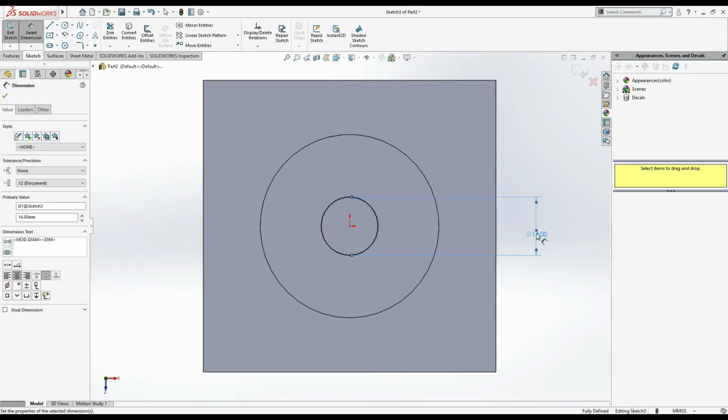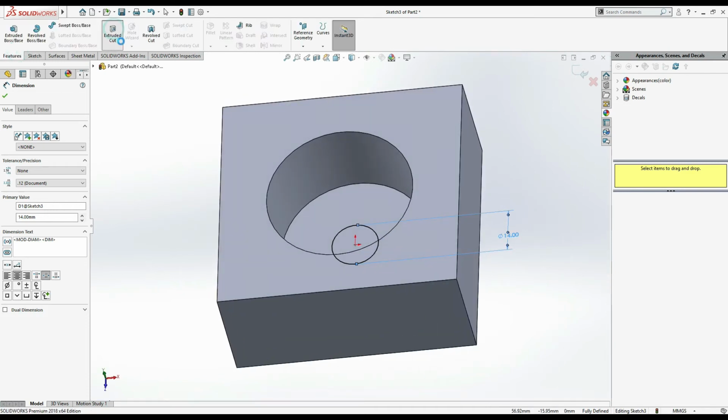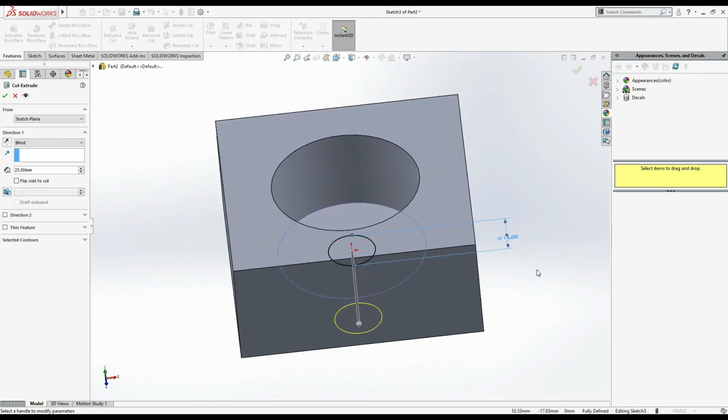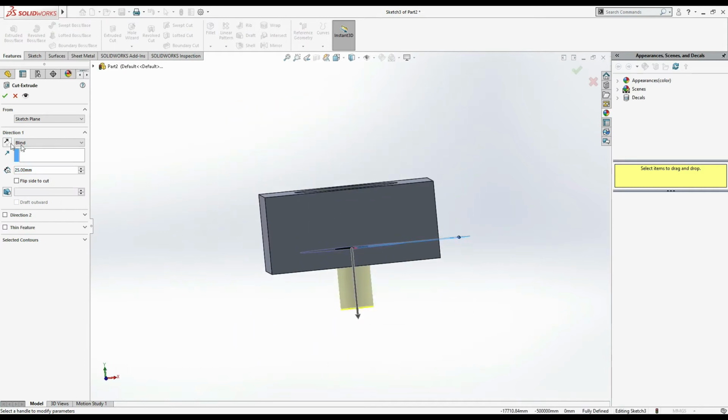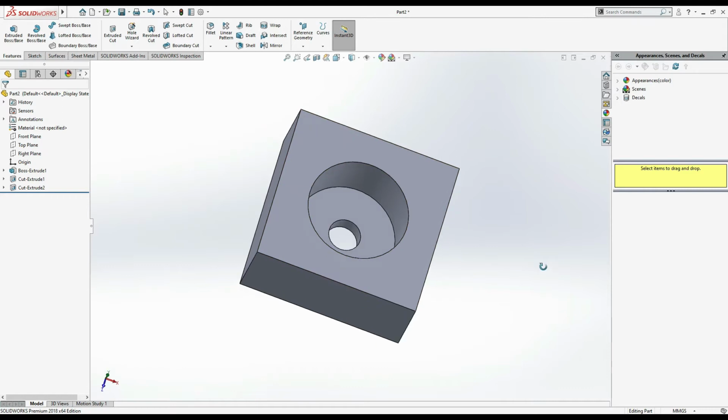Now extrude it: features, extruded cut, up to, you can select through all here, or in blind you can just increase it so that it can cut the end surface. Now the circles of 44 and 14 millimeter are completed.